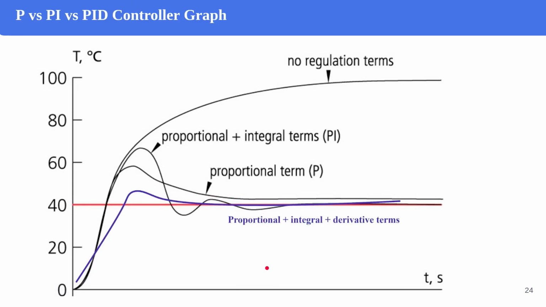But with the P and PI controllers, we can see we have some fluctuations here. So to overcome this issue, we can add the derivative term to the proportional and integral and actually create the PID controller and see the response time for that. And you see this response time, which is 0 after a few seconds, and there are no fluctuations here. Actually the fluctuations are removed.